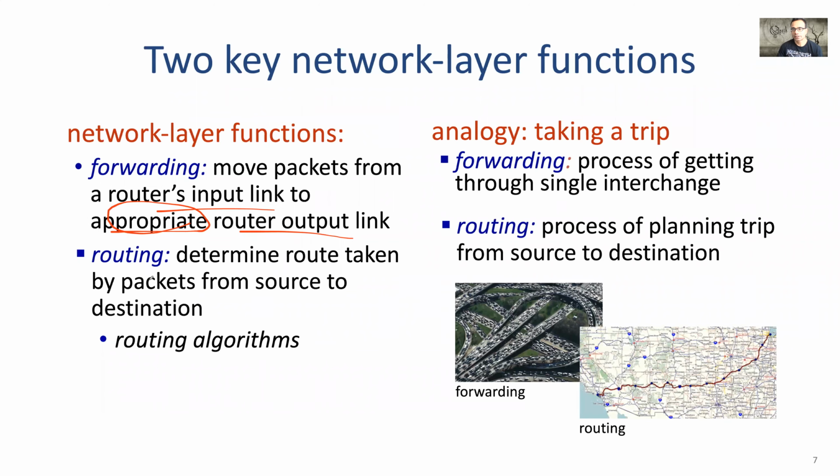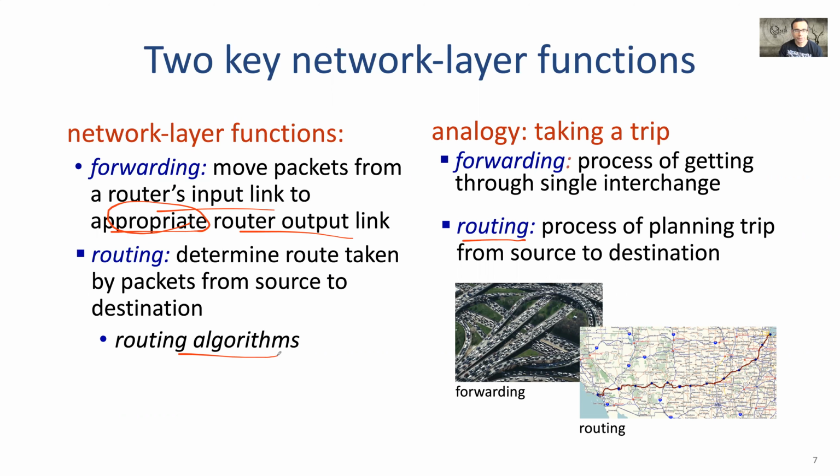A good analogy is when you're driving. When you arrive at a particular intersection, you need to either go straight, make a left, make a right, or whatever. That process is kind of like forwarding, because that's something you do at one specific intersection. Whereas the actual route that you might plan, say you're going on a road trip, you enter your starting location and destination in whatever mapping application you may use, and it maps out the entire route for you. That is effectively what we refer to as routing, and that's taken care of by routing algorithms.